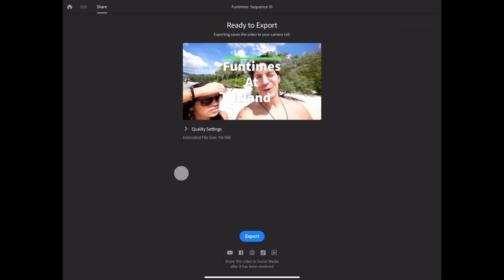This now will export this entire setting file, which means it takes all of the clips that I put together with the effects I put on them and the title and the sounds, and it saves it as one movie file. That movie file can then be shared on Instagram, Facebook, TikTok, or any other platform. In fact, we can share it straight out of this application to some of those.